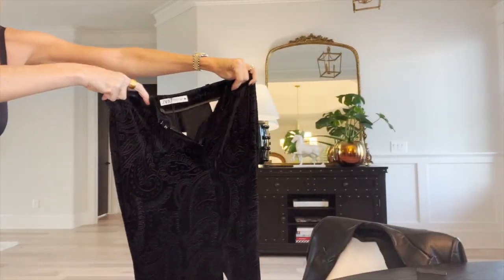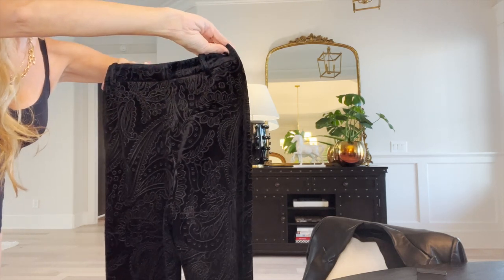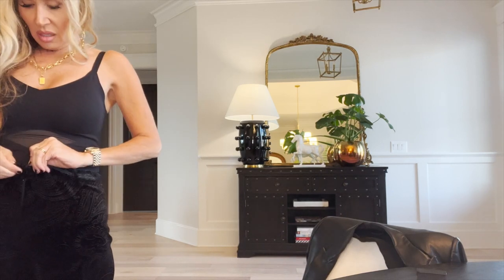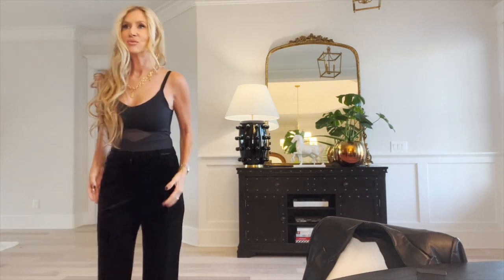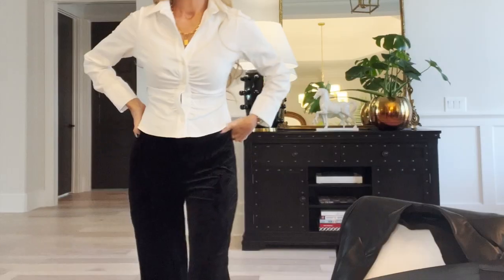These are the last thing, the last pair of pants. These are a velvet with a little pattern in there. And what I liked about these is that they're actual trousers. Most of the time when you see little velvet pants like this, they are pull-on, which, don't get me wrong, I love a pull-on pant. But I just thought these were cool because they're trousers. Put the boots back on just to get the full effect. What shirt would go the best? I think the green, wow, what a holiday outfit. Or the white.